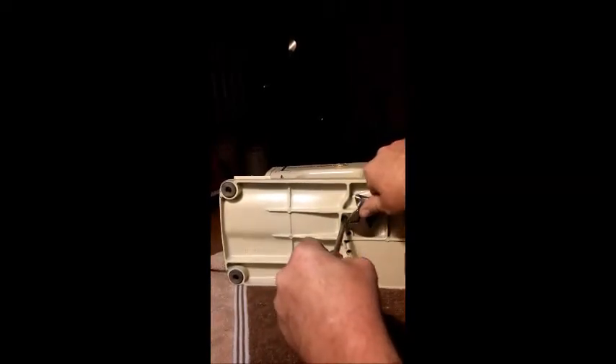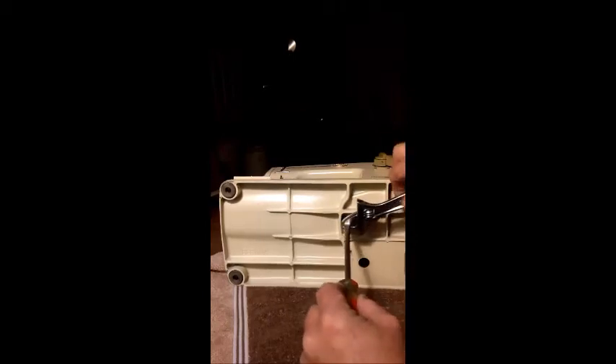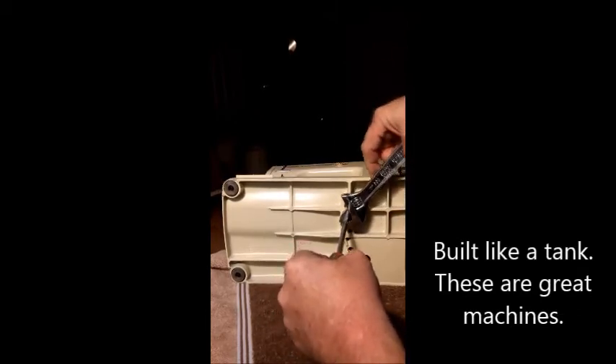Here's the screw here — I hope you can see it. I'm going to put the screwdriver into the screw and hold pressure on it. Sometimes you have an assistant pin the machine down if you need to. Thankfully these Berninas have a little mass to them. What I'm going to do is press down on the screwdriver while using my crescent wrench to break that screw free, and that should save you some grief. I'm going to go ahead and remove this bottom plate.